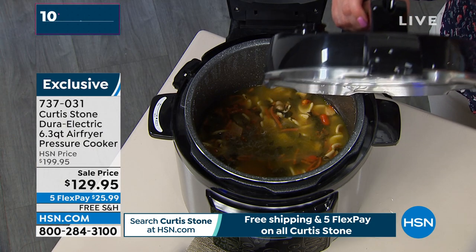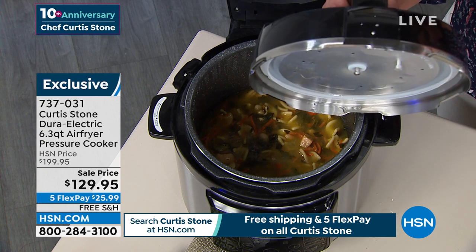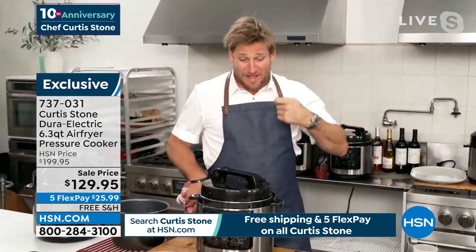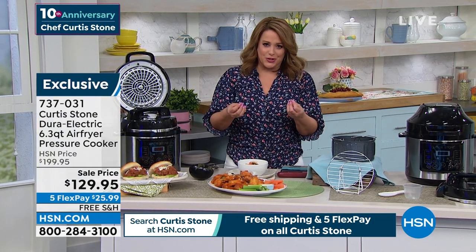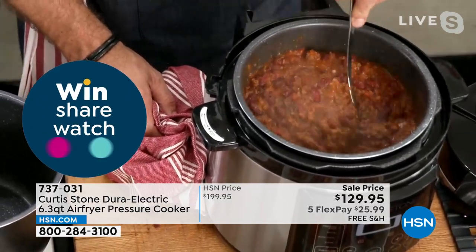I want to show everyone that the cleanup, even with slow-cooked pork — yes, you can put it all in your dishwasher. You can put all my stuff in the dishwasher. Everybody loves the flavors of a pressure cooker because it feels like or tastes like you've been cooking all day for hours and hours — the flavors that only grandma used to get. But that's how we cheat with a pressure cooker — cuts your cooking time in half. And with the change of the lid, that dual lid design, now it does more than one thing.